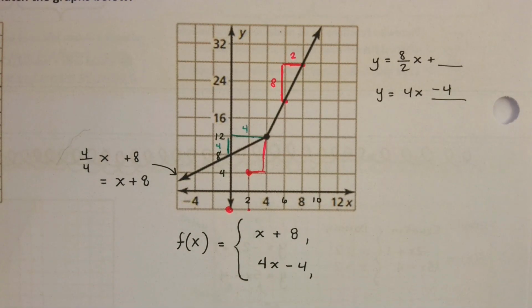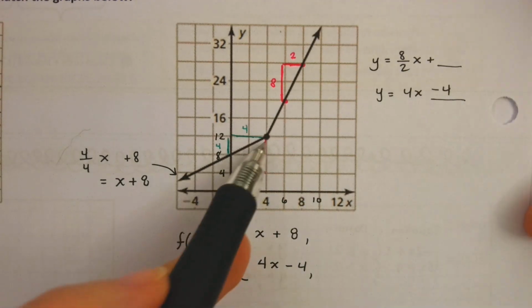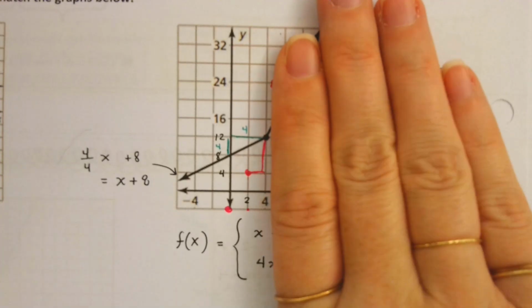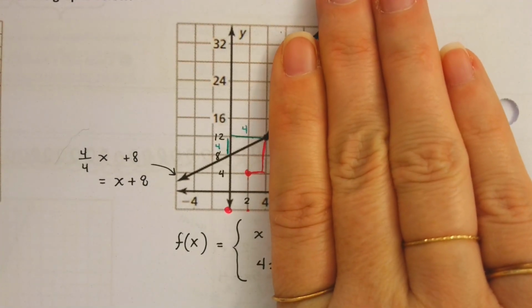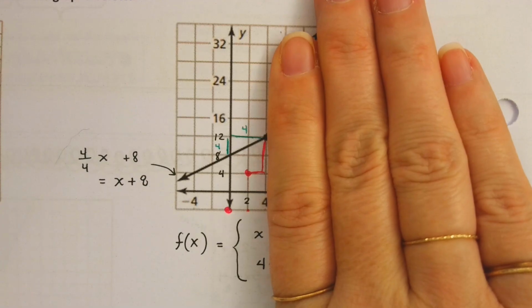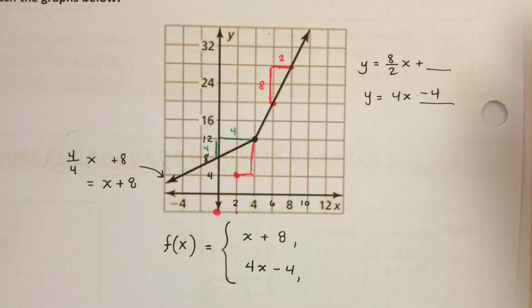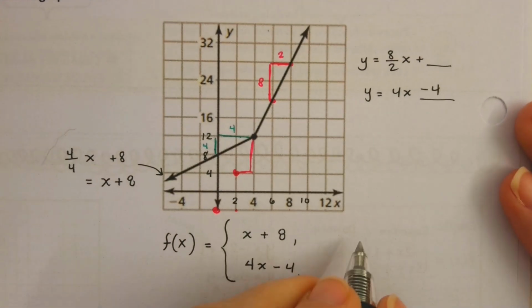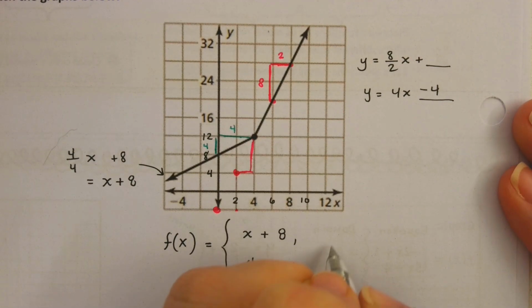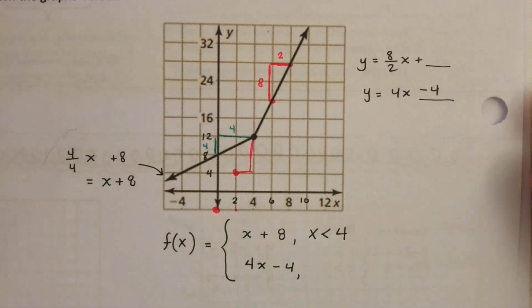Now remember, when you do your inequalities, one of them make an open dot, the second one make a closed dot. It doesn't matter which one you put as which, both would be correct. For the first one, I can see it's to the left of 4. Would that be less than or greater than? Less than. Good. Do you want to make this one less than or less than or equal to? It doesn't matter. Less than? Okay, so then we'll make the other one the greater, or the or equal to, excuse me.